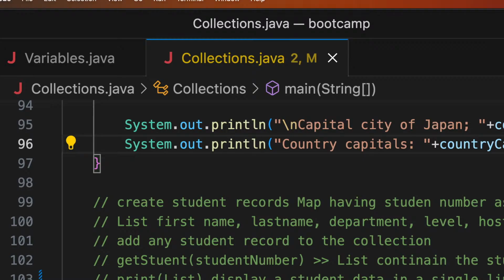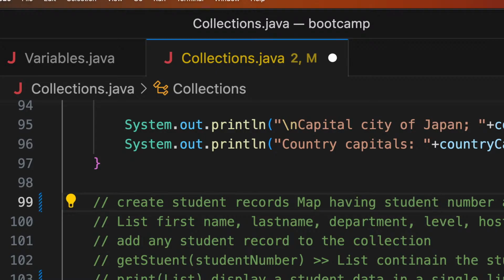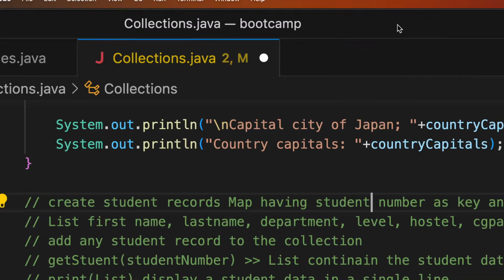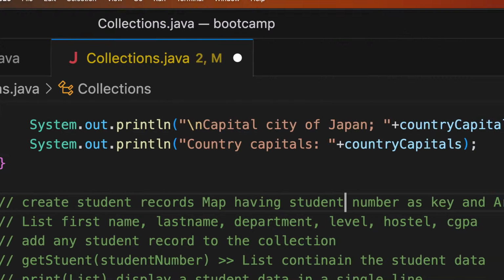This is where we start our problem solving skills. So we need to listen very well so that we can analyze correctly. Now, in this assignment, we will see that we have create student records.